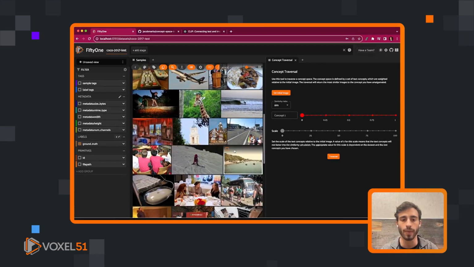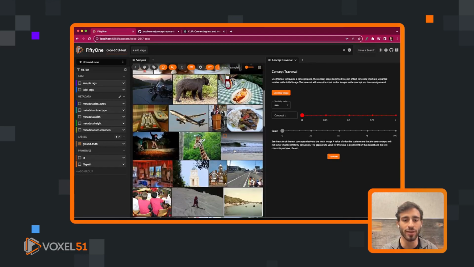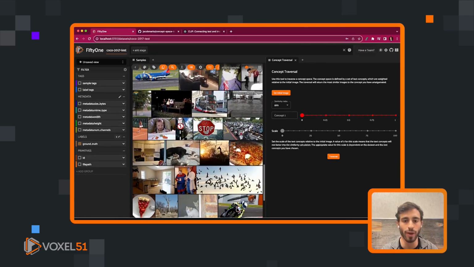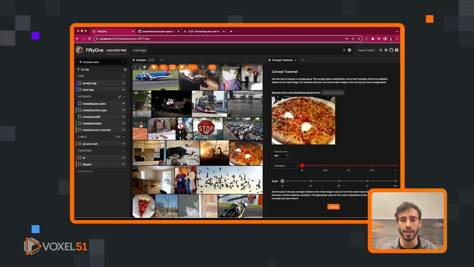So let's go through our list of images and find one that we like to start out with. Let's do this one. So we select it, we hit this checkbox over here, and then we can press this Set Initial Image button. And now we see a preview of this image in the panel. We can choose which index we want to use. So if there are multiple vector indexes on our data, we can choose which one, and this could be for a variety of reasons, including maybe we have multiple different models or different vector backends or different hyperparameters for the vector database that we want to try out. In this case, I only have one here, but you could have multiple.